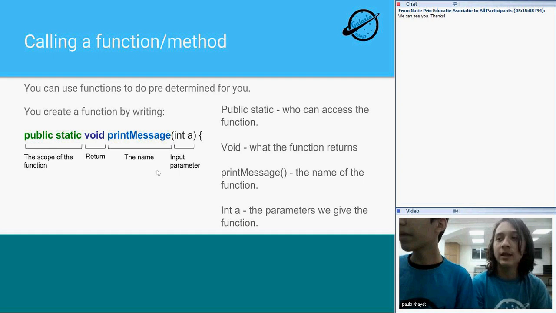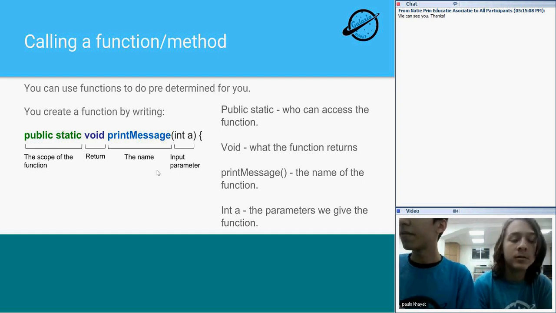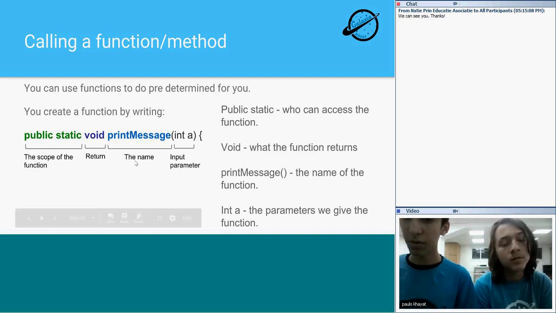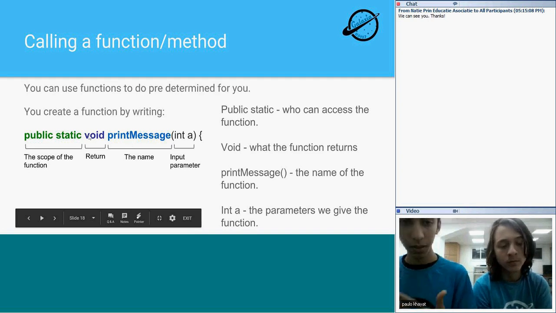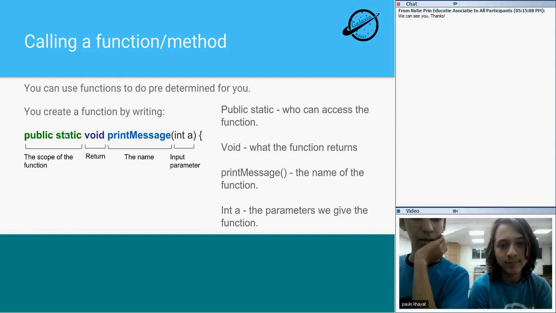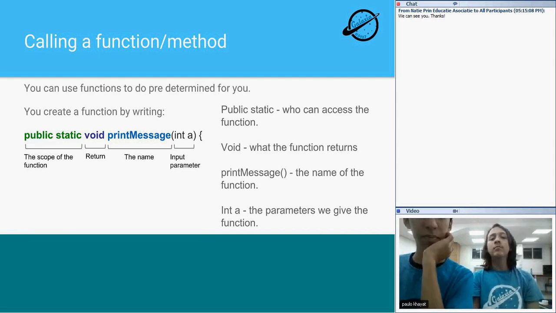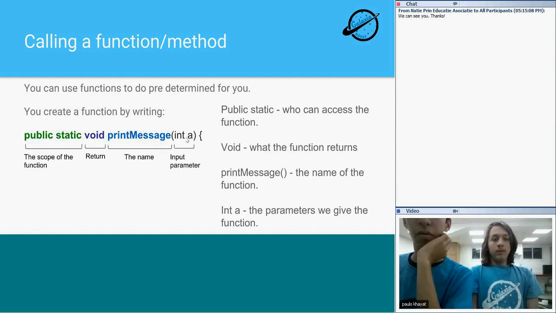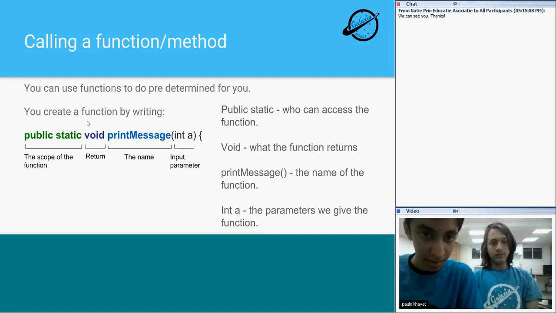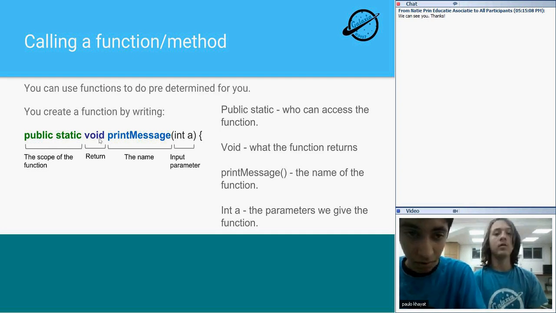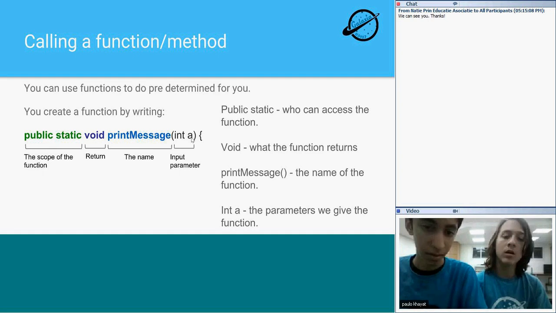Okay, so an example of a function that does have an input. It looks exactly the same: public, static, void, input, and then parentheses. If you use an input, you write what it will be. For example, I want the person to put in a number.